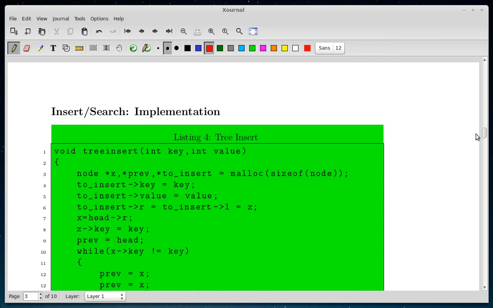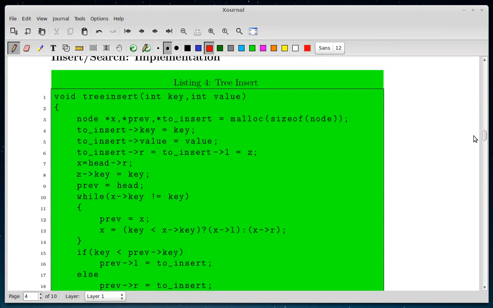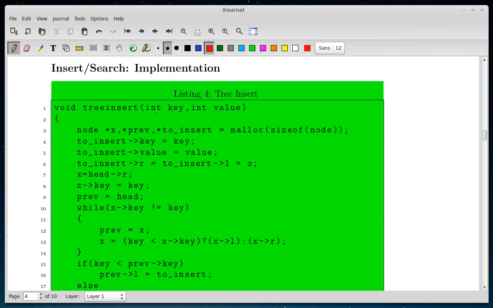All right. So here's the actual implementation in this ugly green color. The parameters are a key and a value. So we want to insert the key and the value into an existing tree. And we need some node pointers. X is going to be the current node pointer that's doing all the work. Frequently you have to remember what the parent of the current node was, and that's what I use prev for. And this is the node that we're actually going to insert. I call it toInsert. So allocate some memory for the new node and give the new node the right key and the right value, and you're ready to insert it. It's going to be a leaf node, or an internal node, both of whose children are Z. So we can just go ahead and set those pointers to Z.